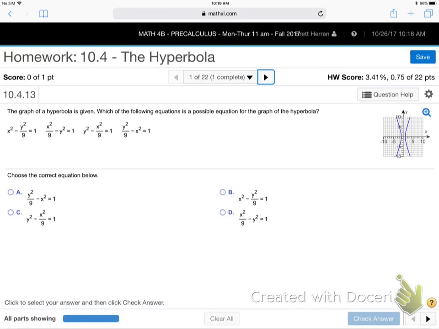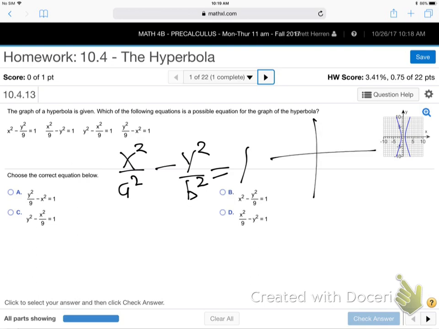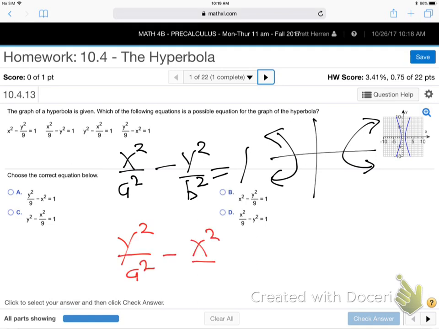All right, so how do we do it? Well, basically there's two ways the hyperbola can go. You can have x squared in the front. And now, by the way, it'll matter who's in the front and who's in the back because they're subtracted now. They're not added. And so if you have x in the front, no surprise, the branches go right, left on the x-axis. And if you have y in the front, then the branches go up, down, because y is up, down. So there's two ways they can go.